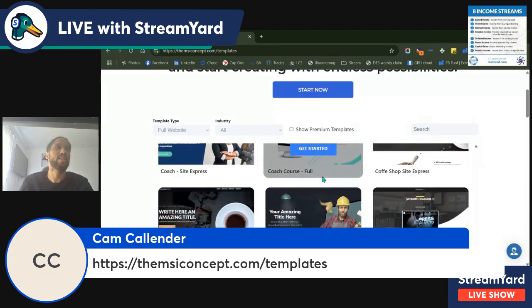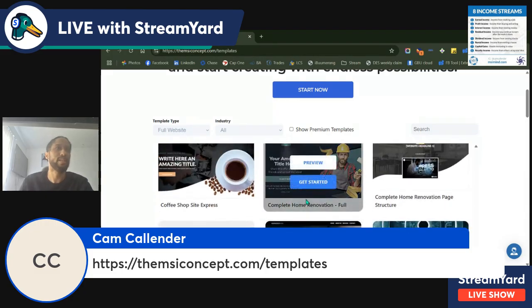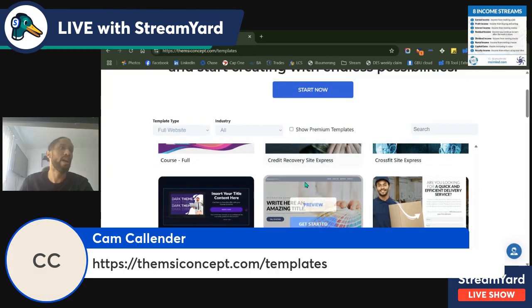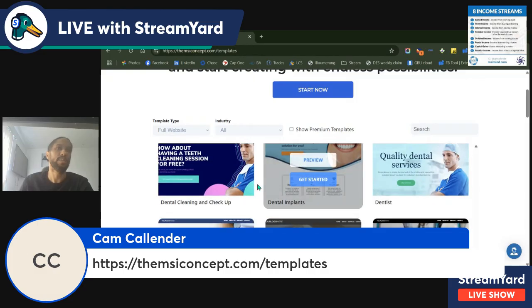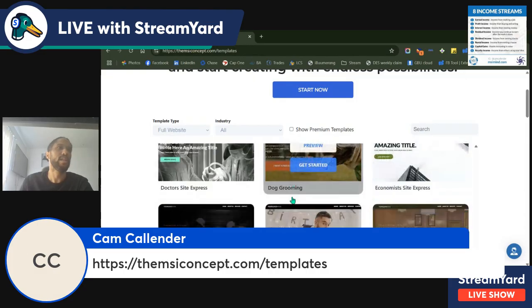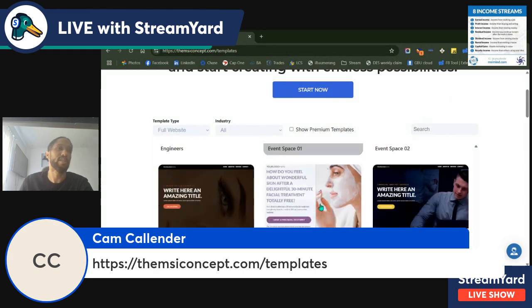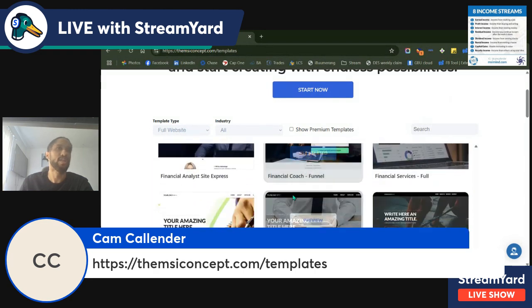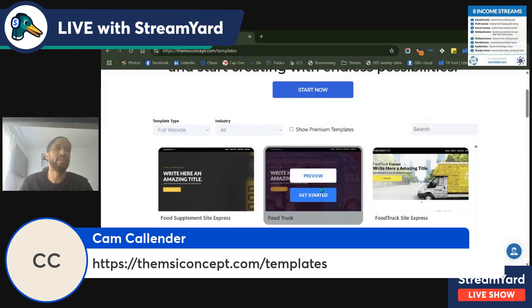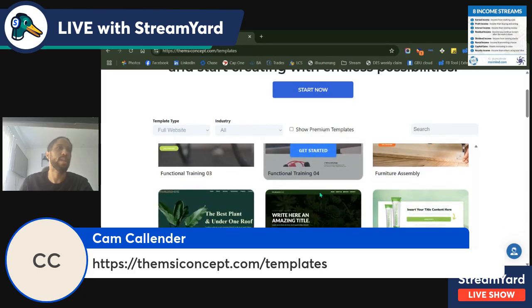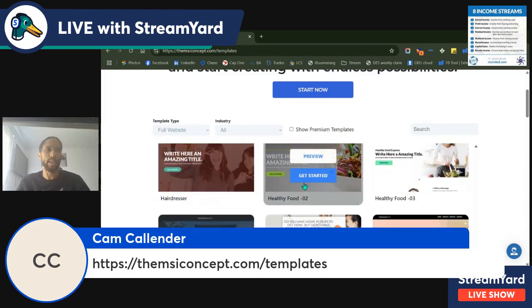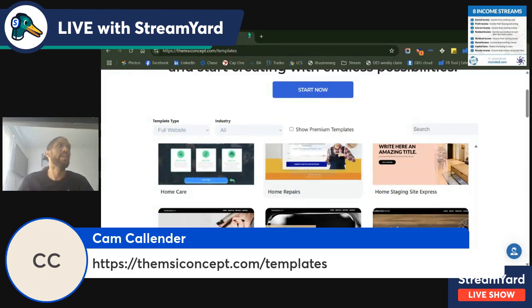But as you can see, there are a ton of different templates and niches to choose from that can get your website off to a fast start, depending on which niche you're in, or which template you just like, because you can customize all of these. So if you just like the colors, the design of it, and you want to customize it to fit your business, you can pick any one of these. Well, it's a good way to get you off to a quick start.